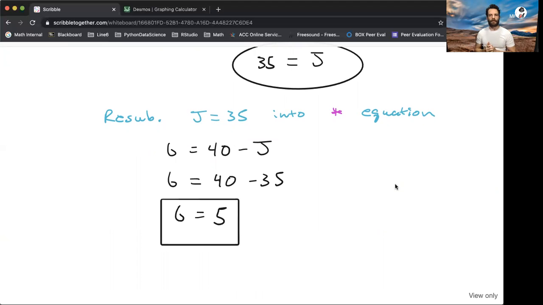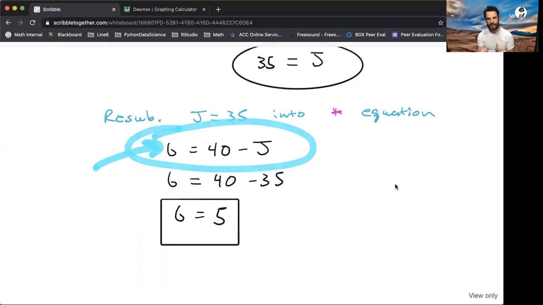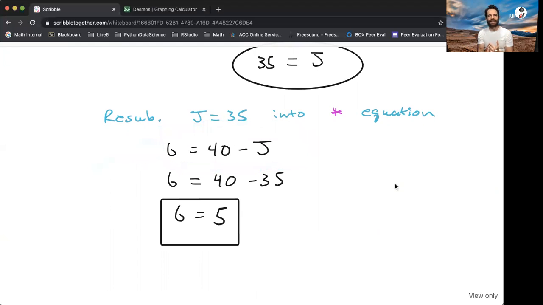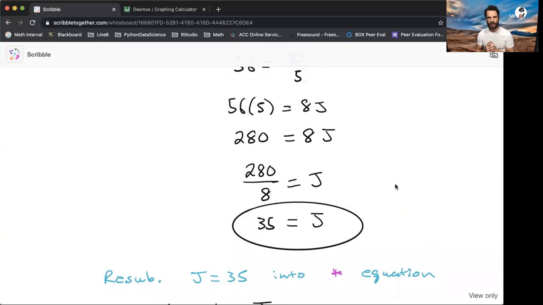One comment on this. What would have happened if we had isolated the other letter when we started this whole problem? You remember, we said we used equation number 1 and isolated G. If we had started this the opposite way and isolated J first, all of our hard labor up top would have actually ended up getting G first. And we would have been done with the problem without any resubstitution necessary.